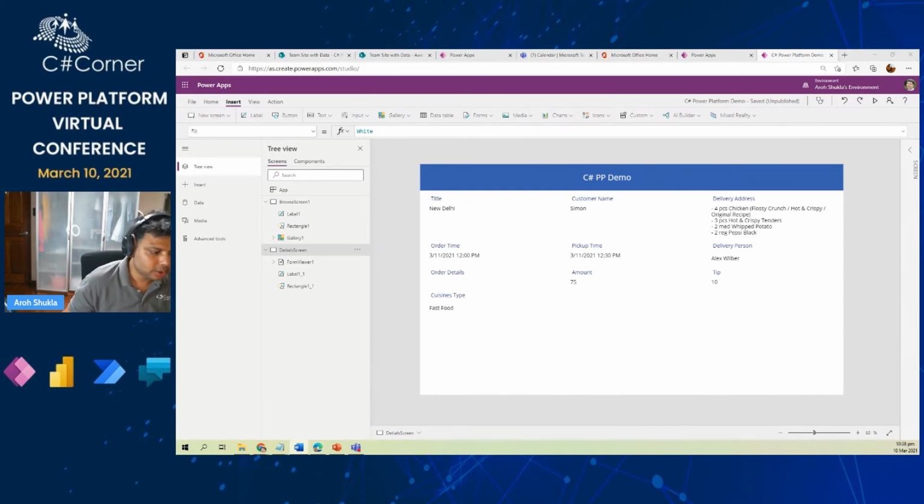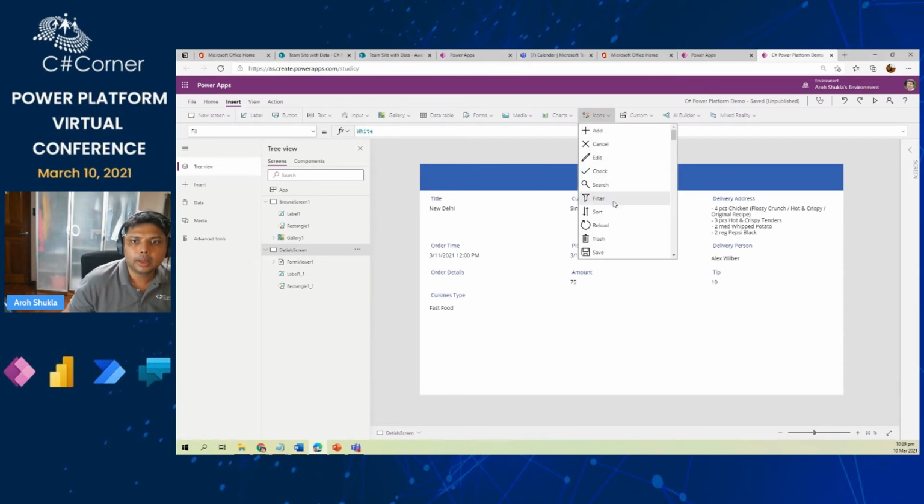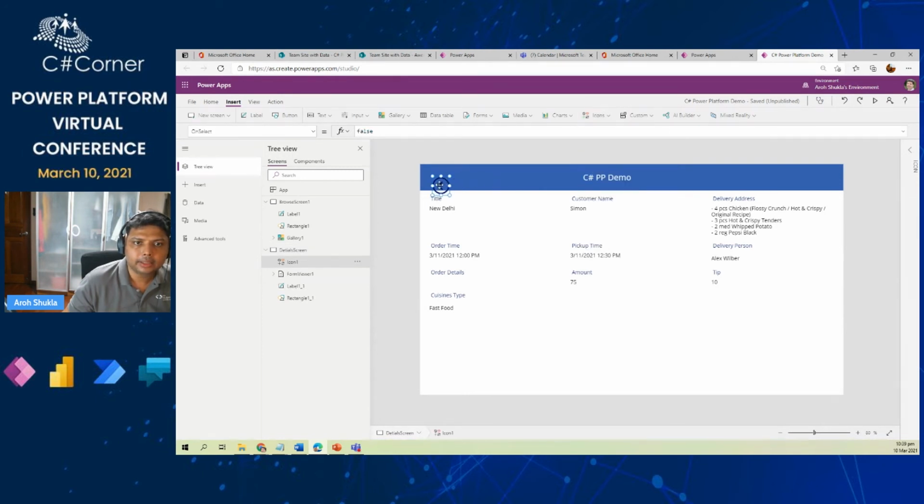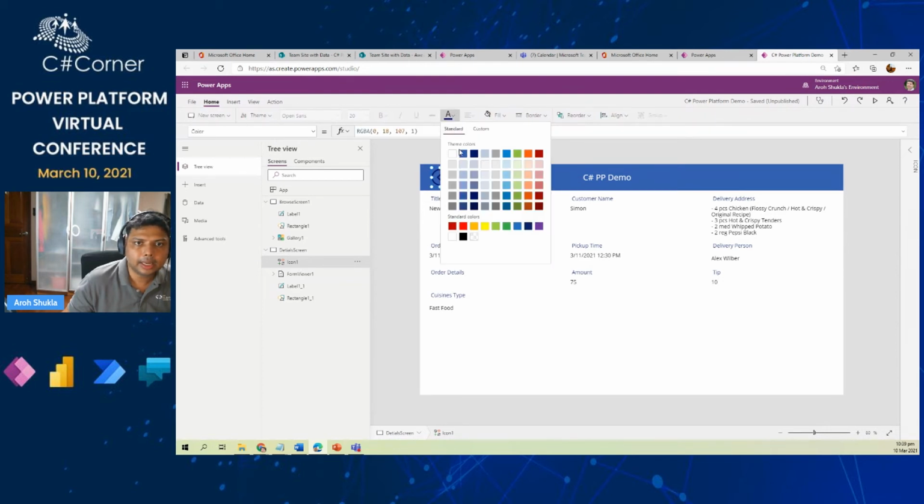We can add some icons. So adding icons is very simple itself. I can just go and there are a couple of icons which I can use. The first icon is the back button, right? So we go to icons. I can go to my back button. Okay, I can go back here. And then make it consistent to the same color.